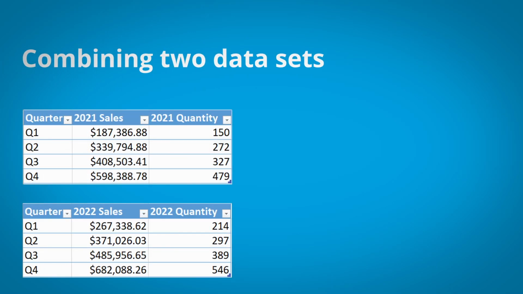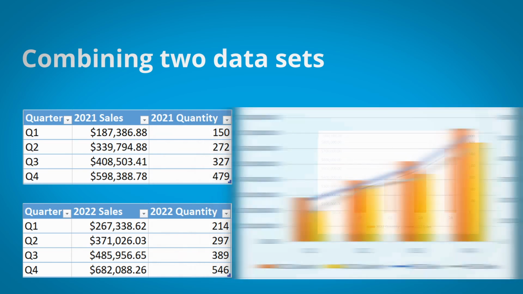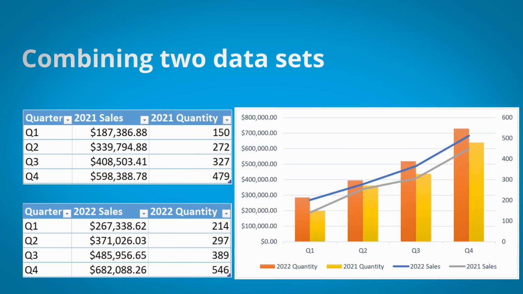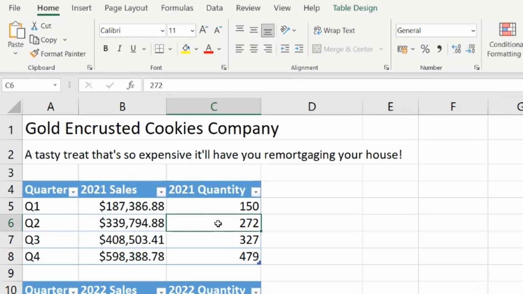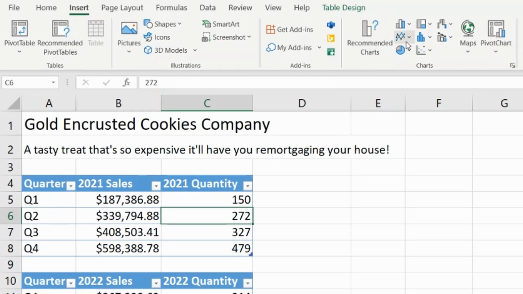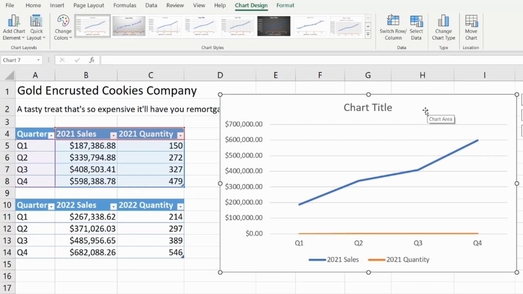Sometimes when using the line chart in Excel, you need to combine two tables together and display them in one line chart. Let's jump straight into how we can do that. Firstly, we add the line chart just like the previous tutorial. We select the table, then we go to Insert and insert a line chart from there. We'll add the second set of data before tidying it up a bit.